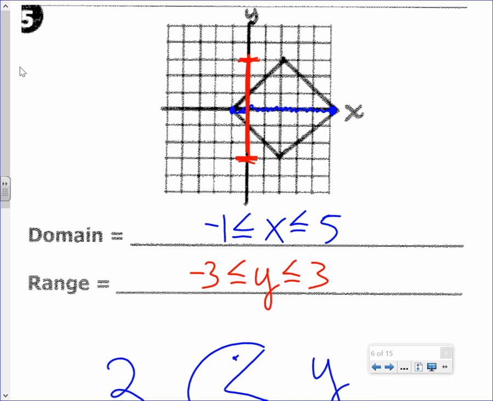X can be bigger than or equal to it. Look at all these values, they are bigger than -1. But it doesn't stop there. It maxes out at 5. So look at the other side. I'm going to cover this part. X can also be less than or equal to 5. Look at all these values, they are less than or equal to 5. It can't be bigger than 5. So when I describe the domain, I'm describing what X can be. X can be two things at one time. It can be bigger than that lowest value and lower than the highest value.